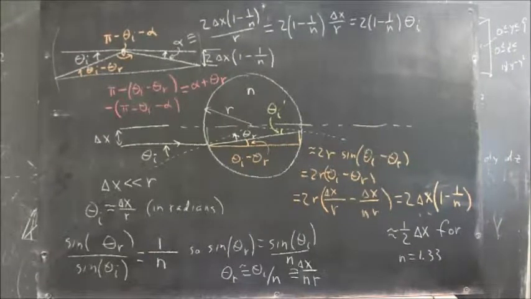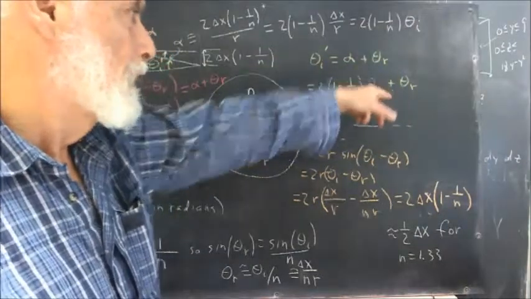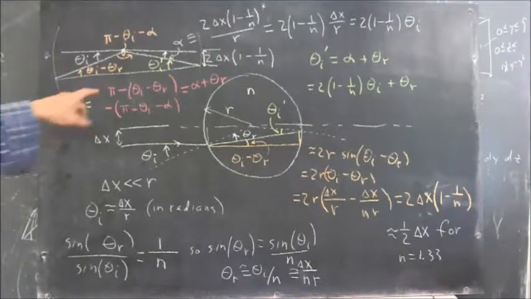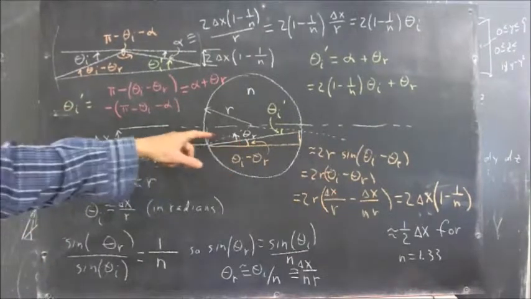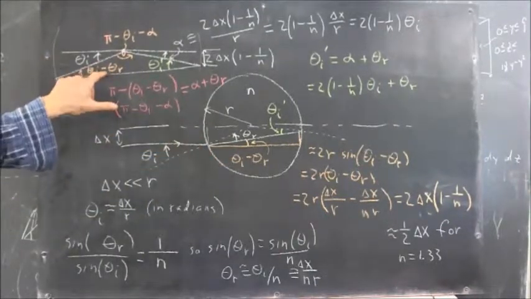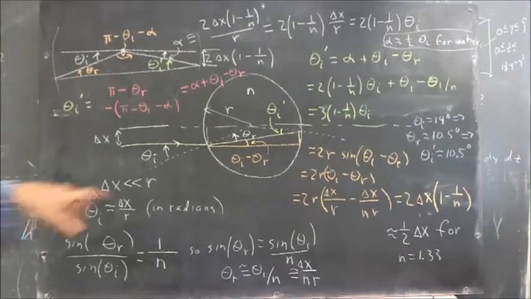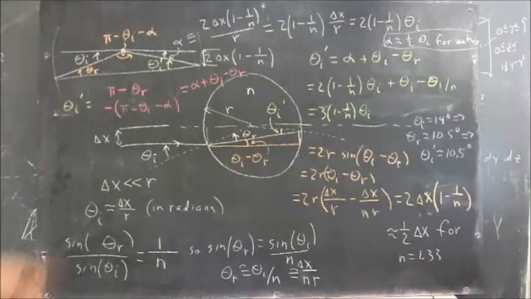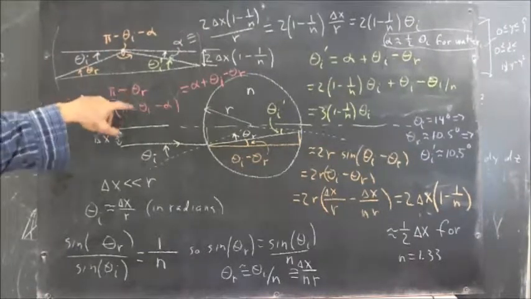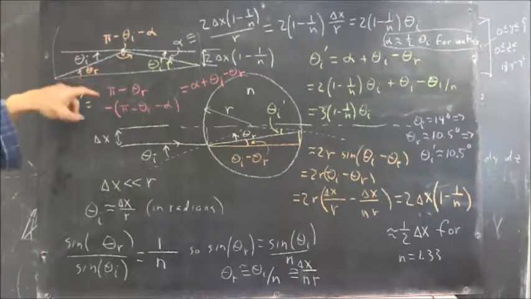So I'm going to write out the result again, to keep the video from getting too long. Okay, when I got over to this point, I found that what I was getting made no sense. I had to go back and see what I'd done wrong. I carelessly took this angle to be this angle when I labeled the angle here. This angle is just theta sub r, so I'm going to have to make a couple of corrections. Okay, I think I've got the labeling straight. This is theta sub r up here. So theta sub I prime is what? It's pi minus theta sub r, because again, the three angles add up to 180 degrees.